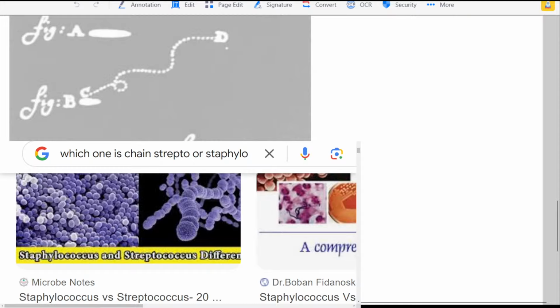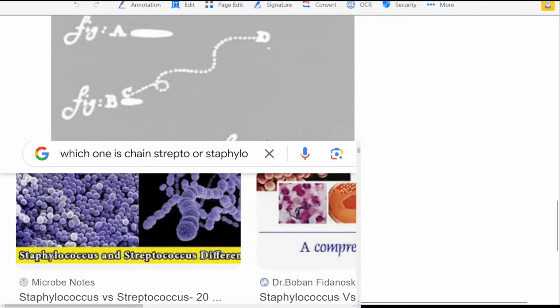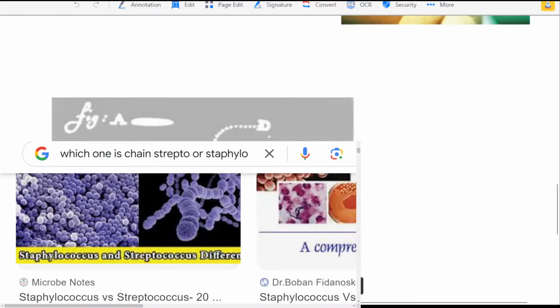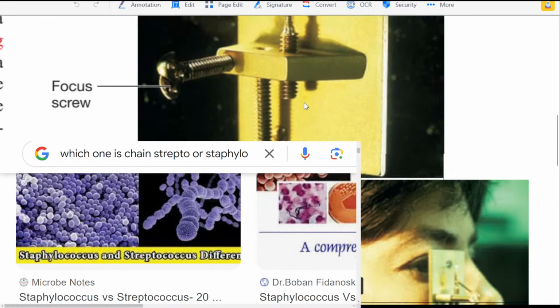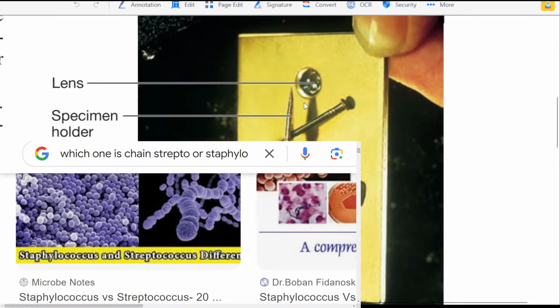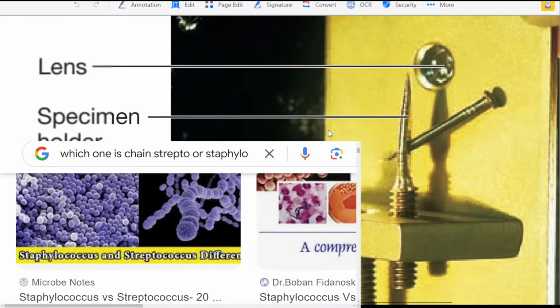So let's go back. And I don't understand what he was drawing with this one. Is this the helminth? Or, no, it can't be Vibrio, right? Vibrio is just a comma, and what are these? I think this is the microscope. I didn't know the microscope would look like this. The lens is just so small. And what is this thing? This arrow.